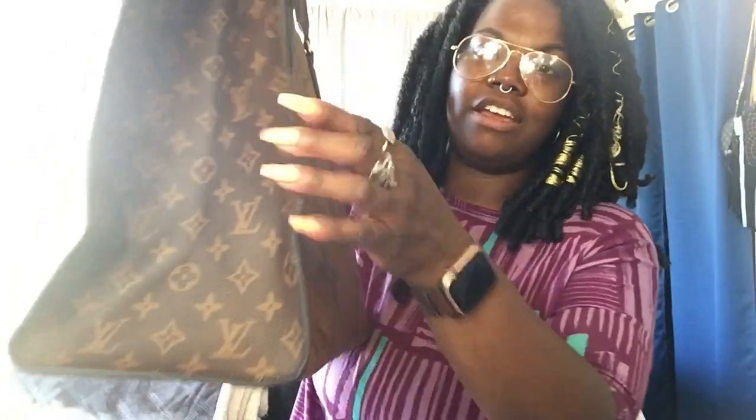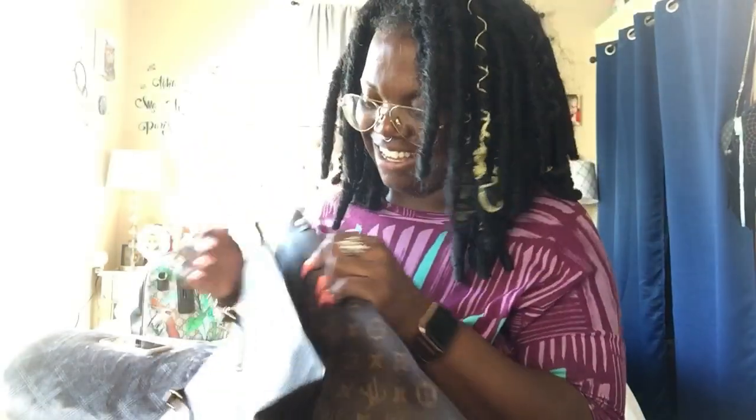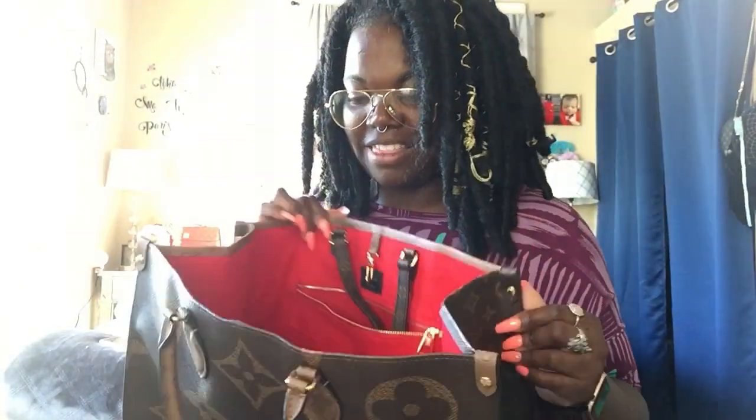Okay, so this side right here is just that monogram, the small monogram that we're used to. And then on the back is that reverse, just like that. So it's like they magnified it on the front and the back, but on the sides it's regular. And then there's that bottom, how they lined her up. That is gorgeous. So excited. And the inside of the bag is so roomy.